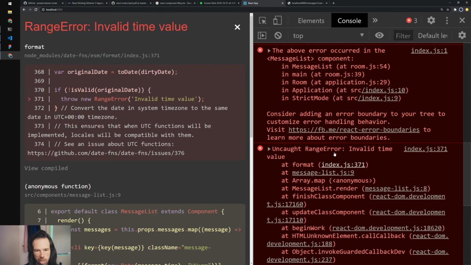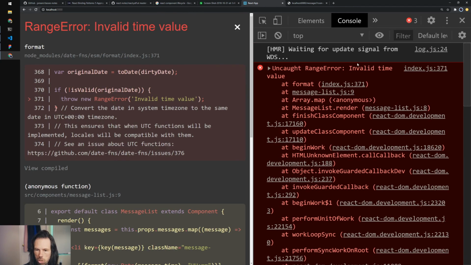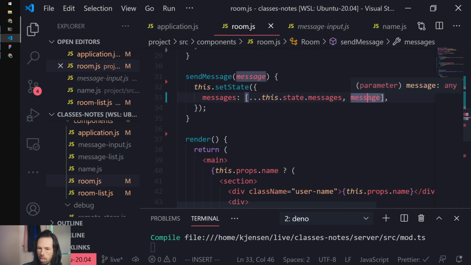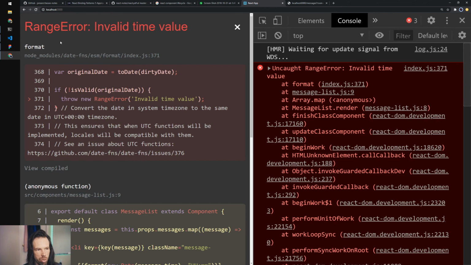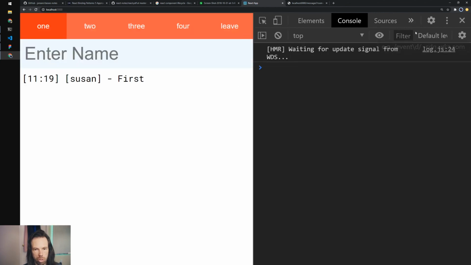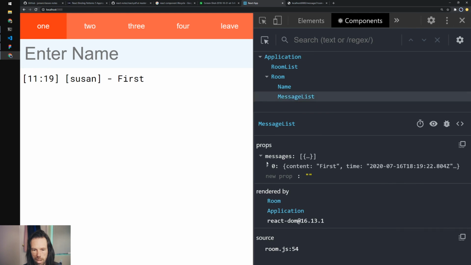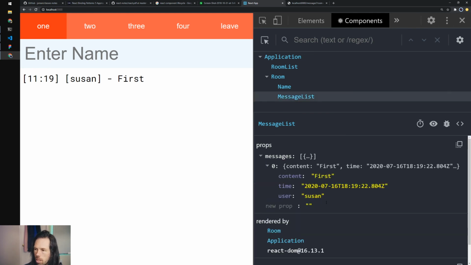Oh, no, we got a problem. Invalid time value. Okay, so we've got this issue now where we need to actually add the time as well. We can't just add the message. We have to add this constructed already the way that our list of messages expects. So let's fix that up. I'm going to show you in here. What does it actually look like? I made a mistake, didn't I?